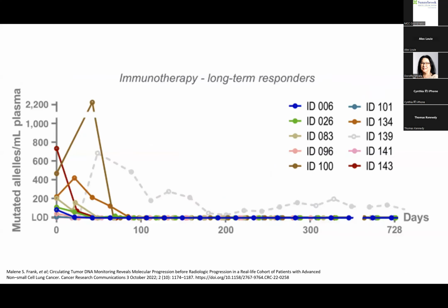Finally, this is a subgroup of patients who had immunotherapy and were long-term responders. In this group, you can see initial ctDNA detectable, followed by a rapid decrease to the limit of detection and persistence at that limit of detection moving forward. This one gray curve was from a patient who had suspected clonal hematopoiesis, which again leads back to one of the potential challenges in liquid biopsy, in that there can be detection of mutations unrelated to the disease of consequence.